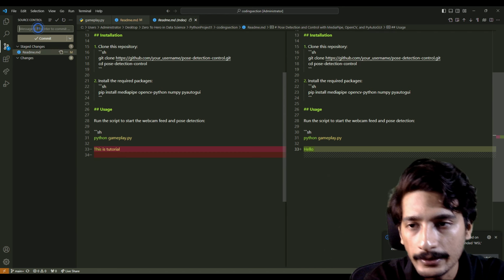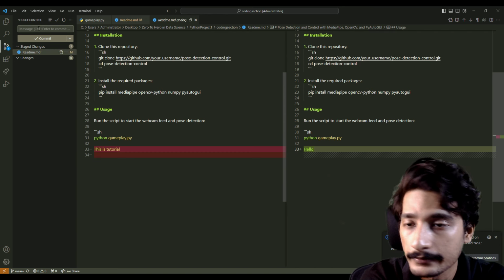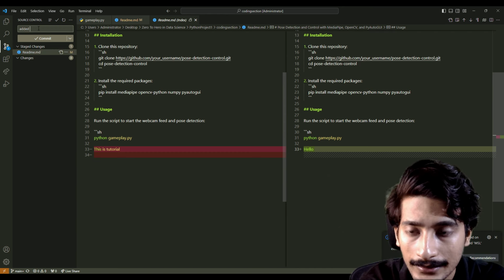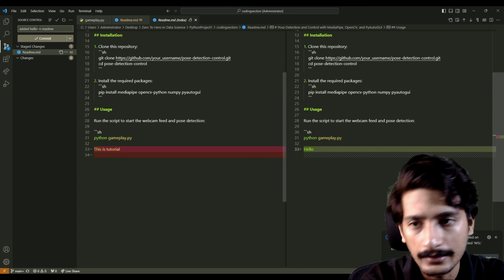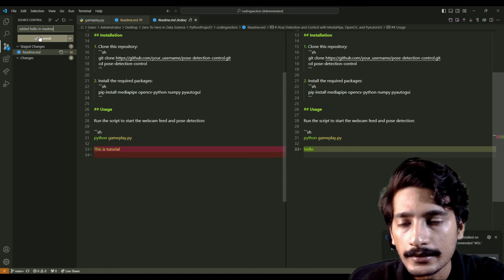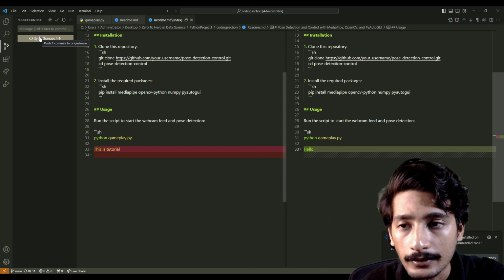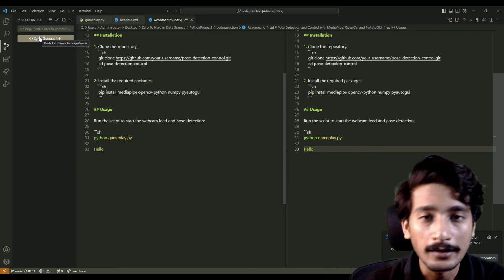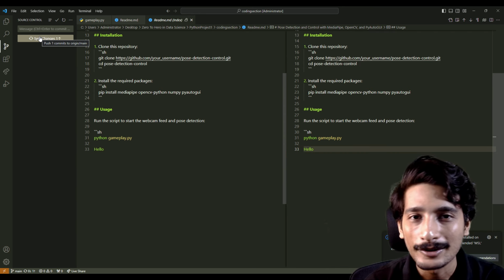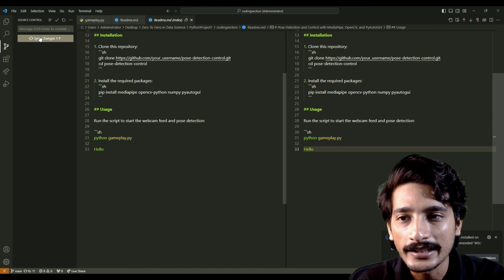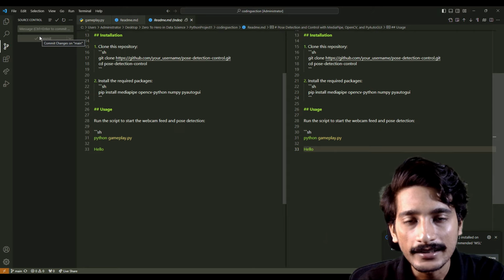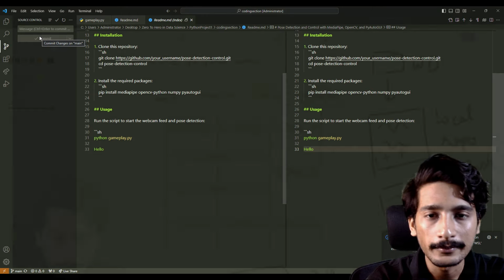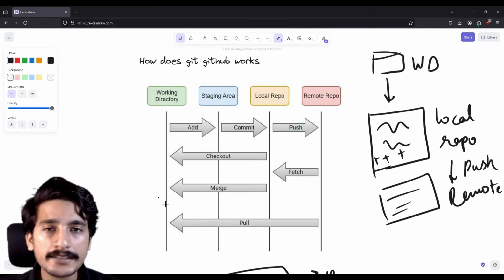And then we just need to create a commit message. We just say added hello and readme, basically a short message where any other dev could know what code changes have been done in this commit. So once you do commit, okay, now it's in my local repository. I could say the code is in my local repo, not in the remote repo. Now once I do sync changes, all the changes are synchronized to the main repository, the remote repository, that is to GitHub. So now we know how Git works.